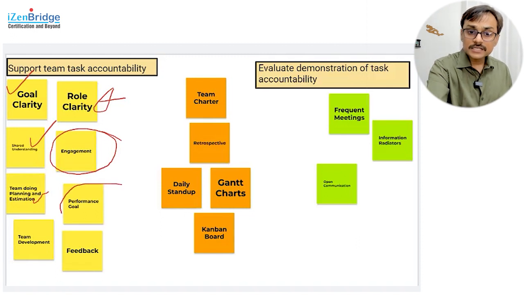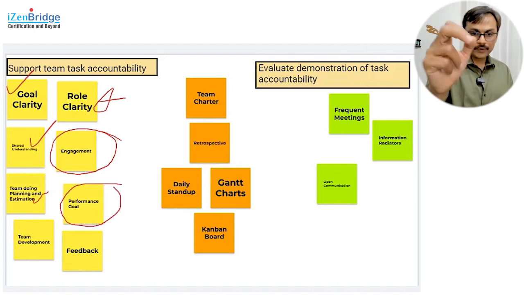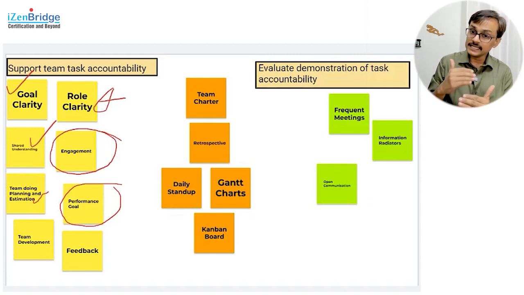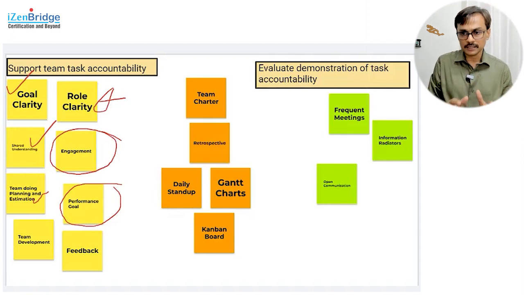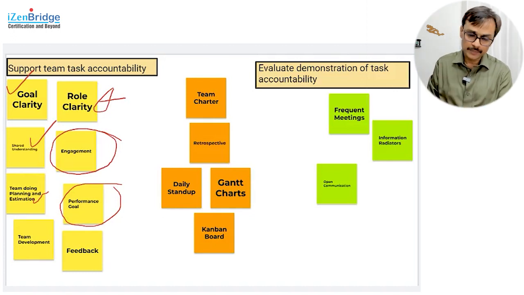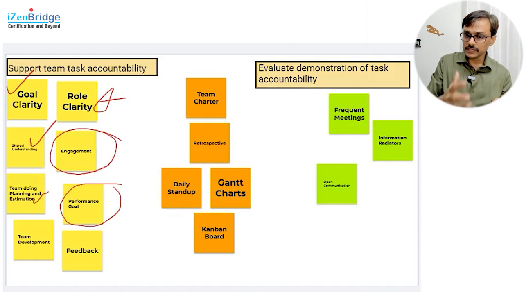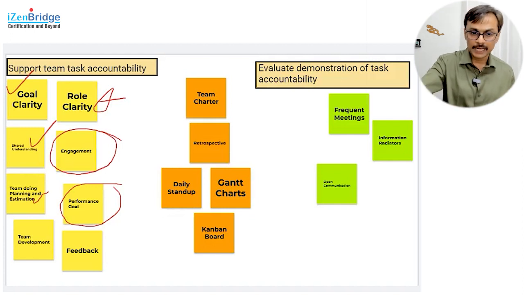We may have a clear understanding of performance goals. Performance goals can be there at a team level. Performance goals can be there at a team member level as well. In general, as a project manager, I give more importance to team level performance goals, and the second focus comes to individual member performance goals. As we discussed in our previous sections, whenever we are working with a performance goal, these are collaboratively made, and we need to track them with the help of feedback.